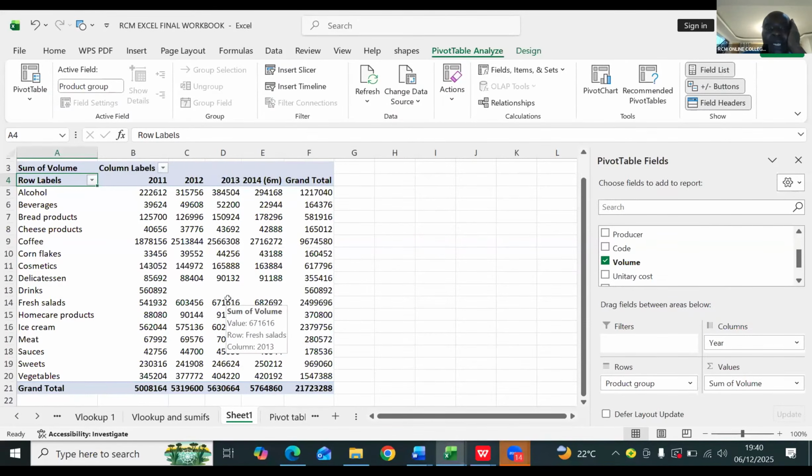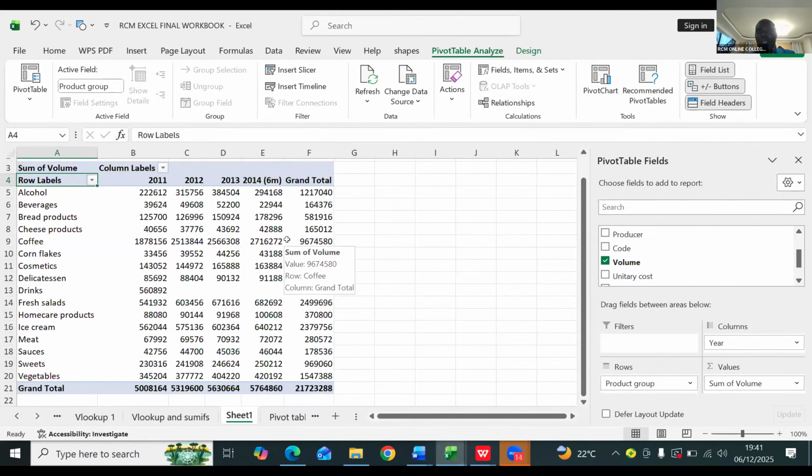Making some sense. But how about, for example, somebody who was doing coffee: 187, 1.8 million, 2.5 million, 2.56 million. This guy has only done 6 months in 2014, but you can see his volume here has surpassed the 2013 whole year's volume. Then you realize these directors, the board of members, are not even able to understand this very well.